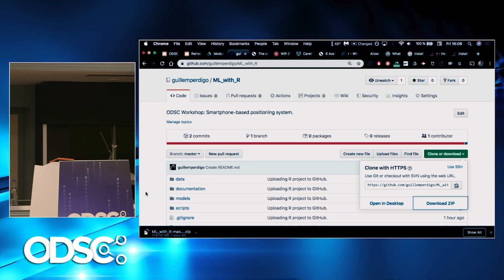Anyone here with some help? Okay, yeah, it's downloading. It might be that everybody is downloading at the same time.